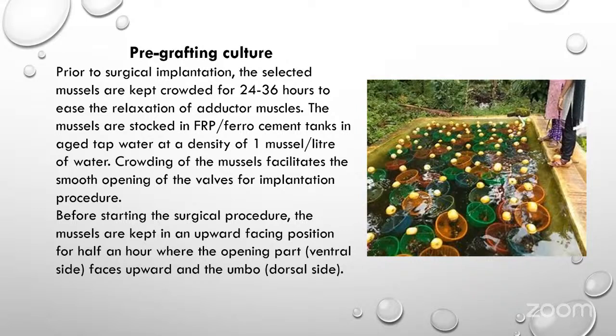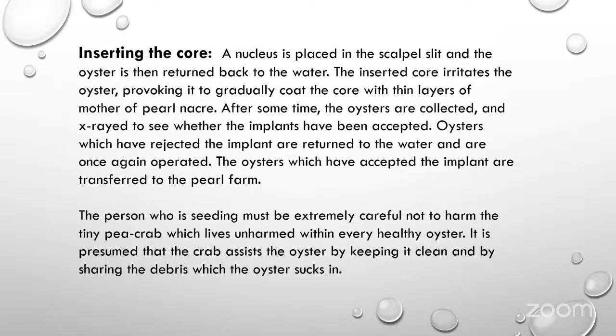Now, before starting the surgical procedure, the mussels are kept in an upward facing position for half an hour, where the opening part, that is the ventral side, faces upward and the umbo faces the dorsal side. Now, how to insert the core particle? A nucleus is placed inside the scalpel slit and the oyster is then returned back to the water. The inserted core irritates the oyster, provoking it to gradually coat the core with thin layers of mother of pearl nacre.